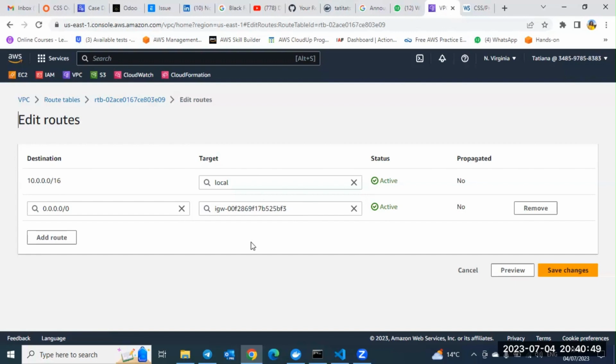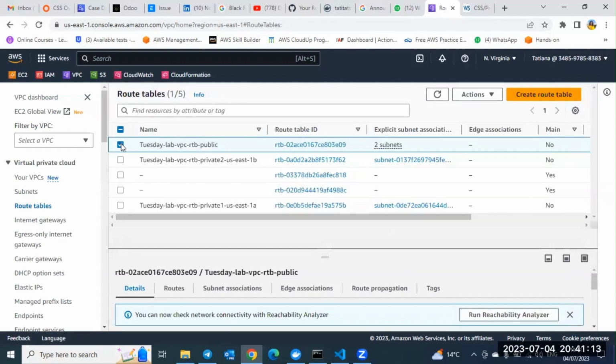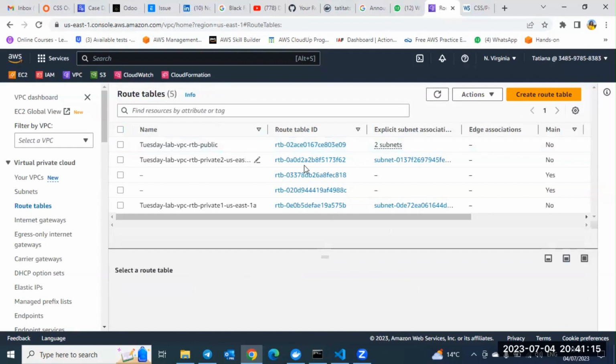So this is what you should normally do manually, but when you use the VPC and more option, it does this for you. It has automatically created an internet gateway for you and attached it to your subnet. Okay. Then let's look at one of the private subnet route tables. Here.